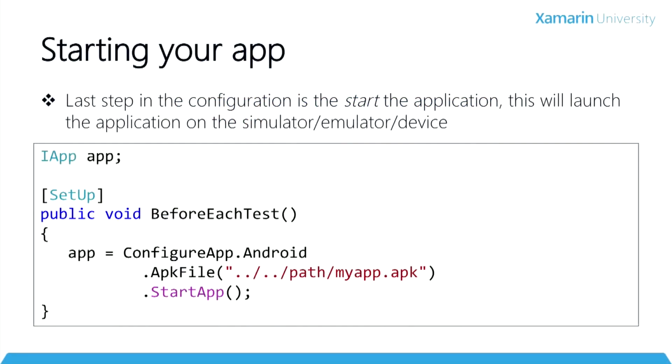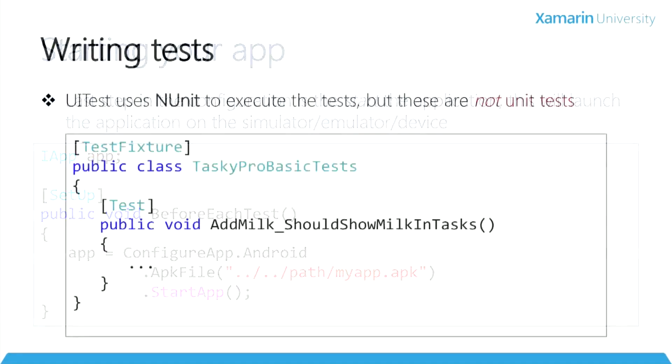The last step you'll do in your configuration setup is to tell the UITest to launch the application. This is done through the start app method for both iOS and Android tests. This will cause the application to launch just before every test we run, since it's in the setup method. And it will automatically close any existing instance of the app that's running and then launch a new instance. And this approach ensures that the application won't be in an unusual state and that each test can be coded with the assumption that the app always starts on the initial page.